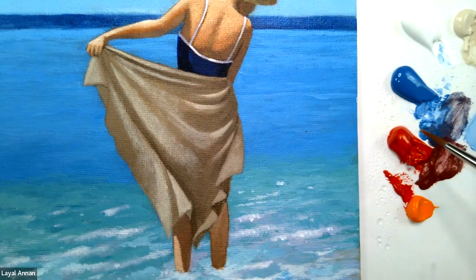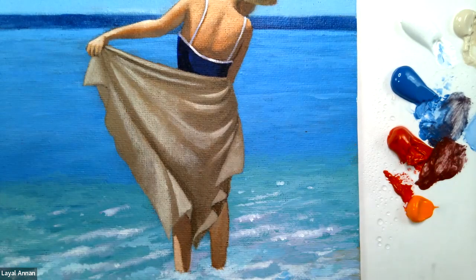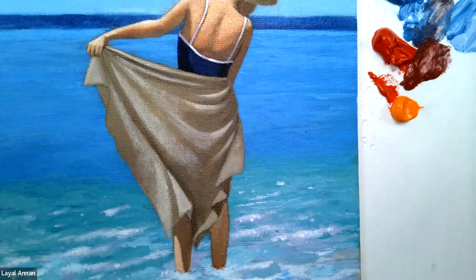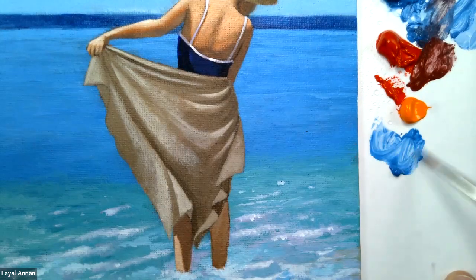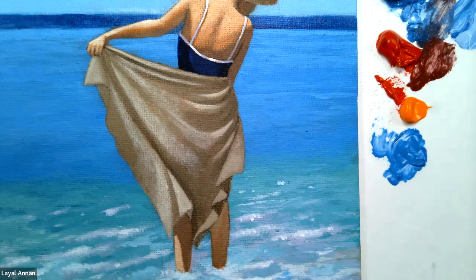So I'm going to start with the blue. This is cerulean blue, cadmium red medium, this is just orange, cadmium orange, and white. I'm going to take blue, just cerulean blue. Here. Let's push this up a bit. I'm going to take cerulean blue, put it here, and make it more like a glaze. Don't go too hard, too thick.